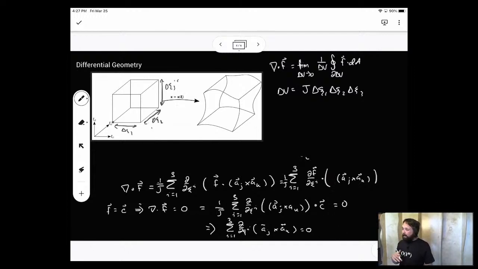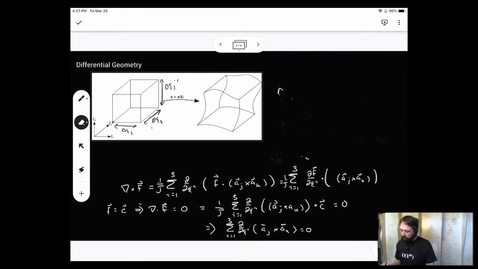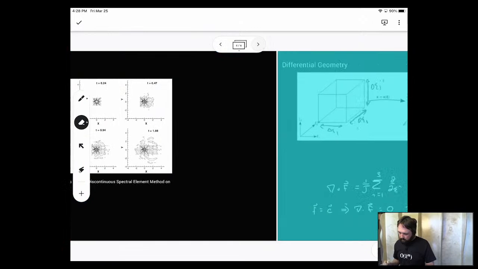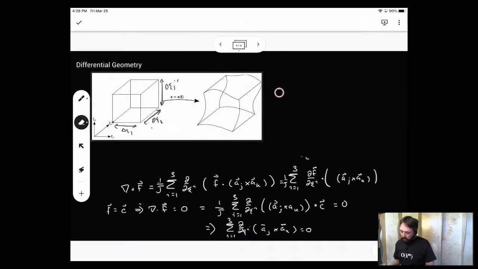Okay, so now we can actually go back to the chain rule that we had. Now the chain rule we had for doing a divergence, let's see, did I have that on the back slide? No, I think I erased it. Now the divergence operator that we had before, what we were trying to do, if I were to just flat out apply a chain rule, I get the sum i equals 1 to 3 of dF vector dx i, and then dotted with, let's see here, I have it in my notes here.